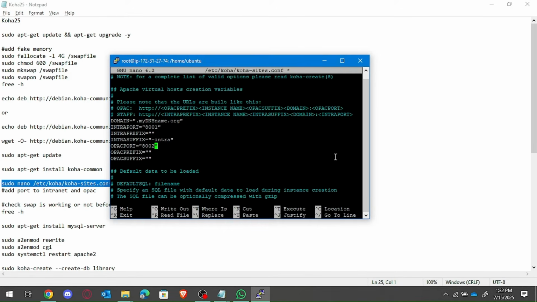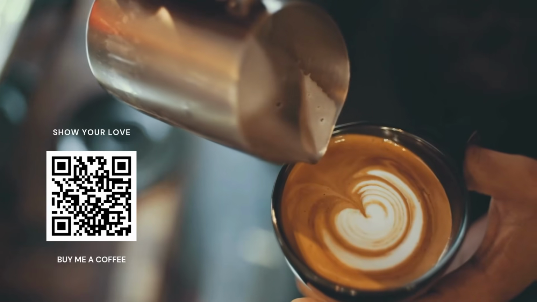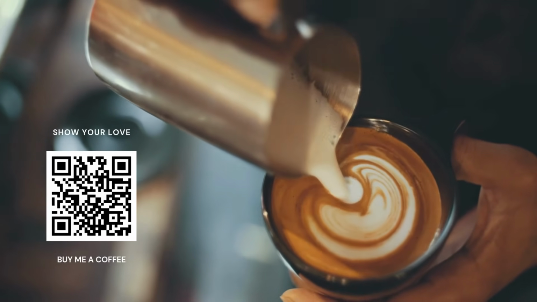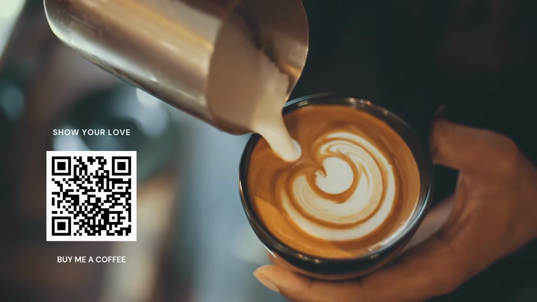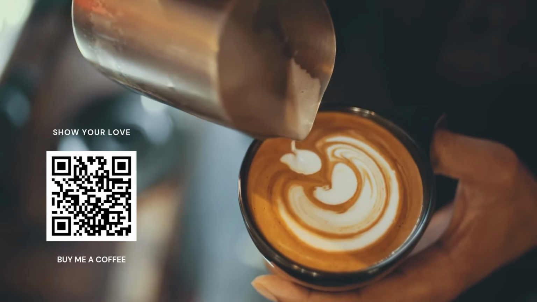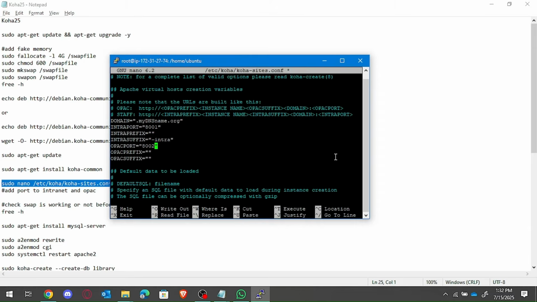In fact we can use 80, the default port, but for now let me go with 8002.